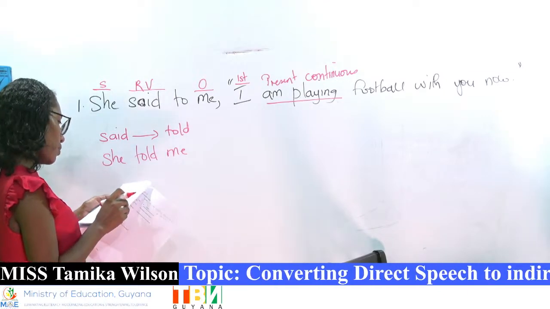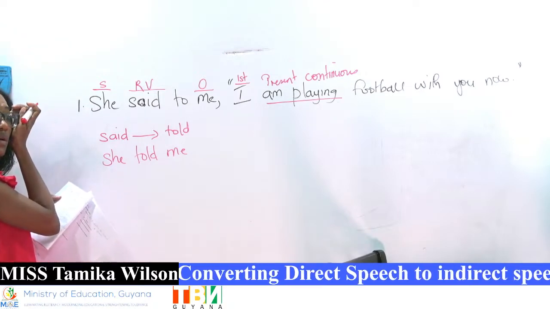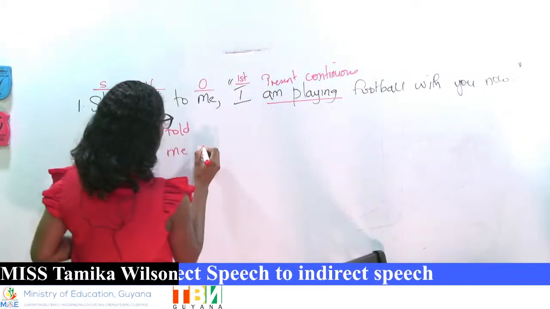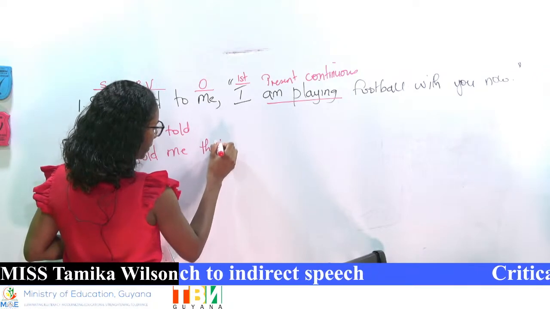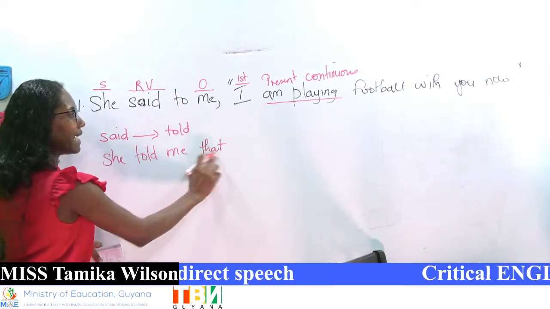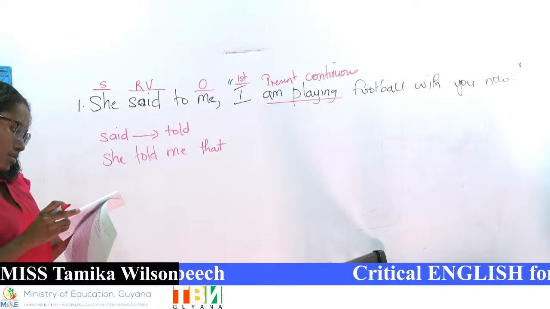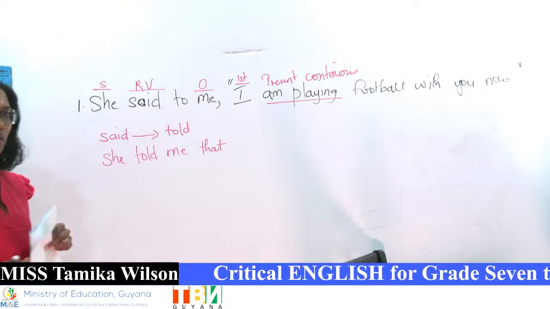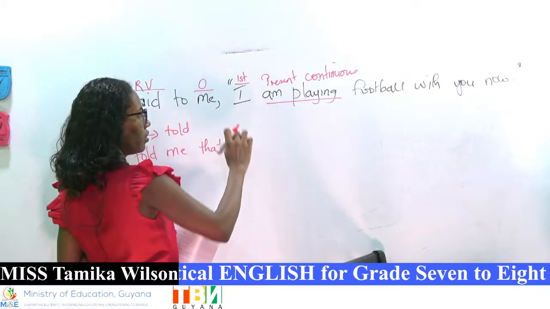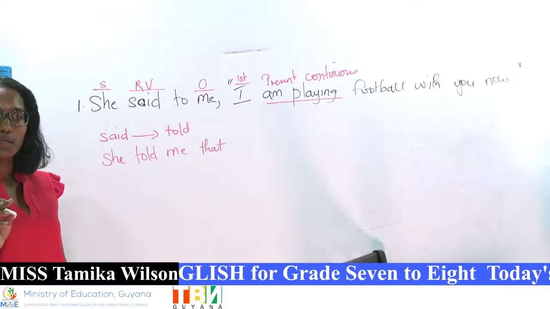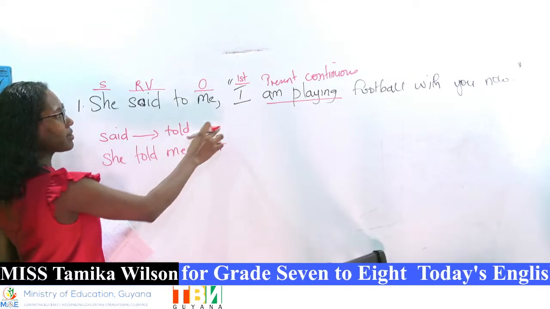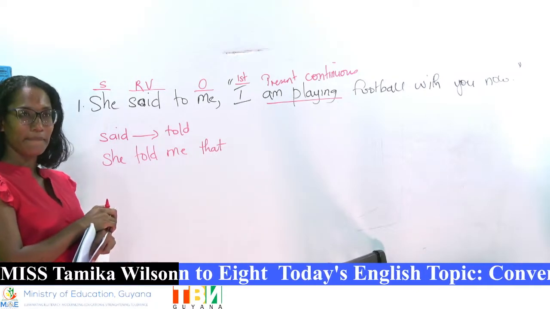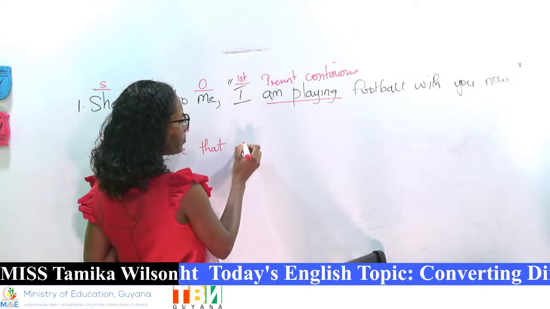What else are we to do? We replace the uplifted commas, taking them out, and it becomes "that." Replace it with the conjunction "that." All right. She told me that. Change of pronoun. What pronoun? I. The first person pronoun becomes what? The subject. In this case, who's the subject? She. So she told me that she.